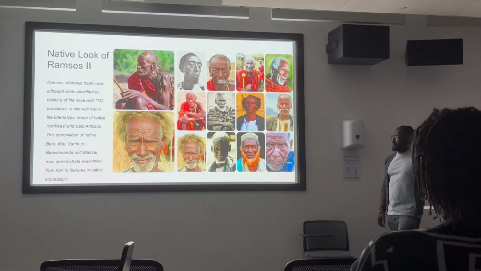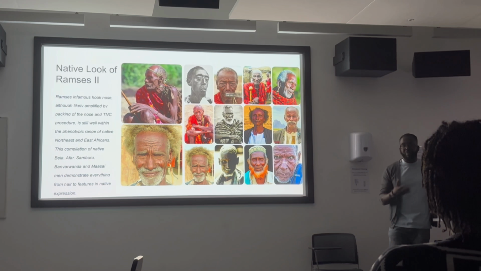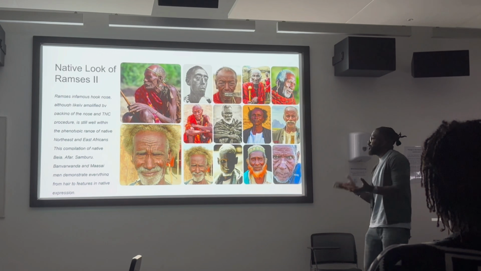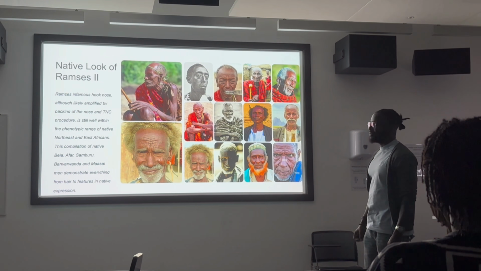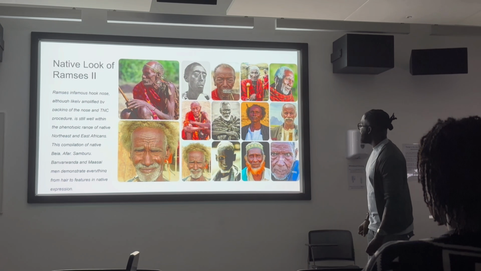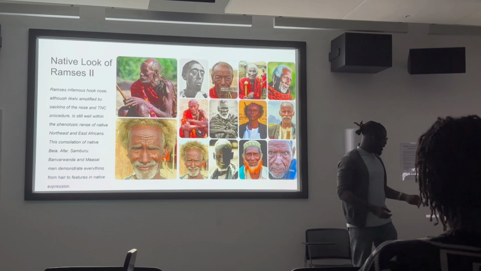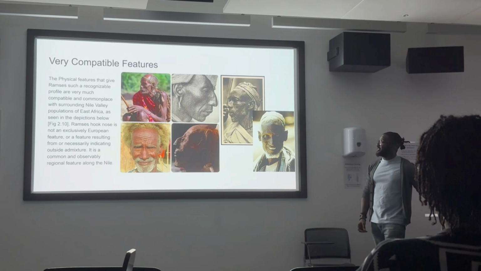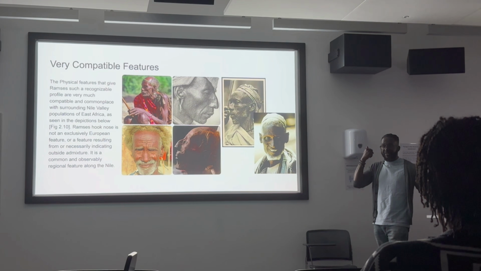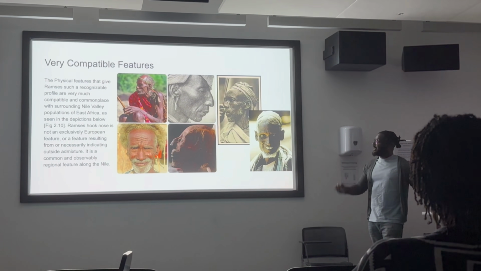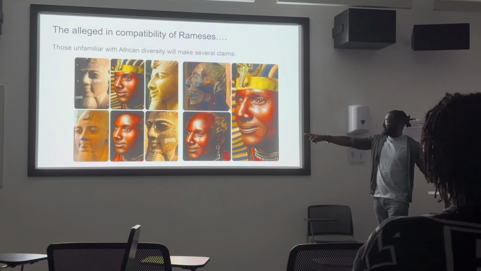If you need more examples, why not? The infamous hook nose that people like to talk about so much. Oh, Ramesses has a hook nose. Oh, he's not African. Clearly haven't been to the region. Very common feature set. Look also, let me just go back up. Look at Ramesses' cheek, because these are things that people like to miss out. Ramesses is dolichocephalic, by the way, he has the bean head. Also has really, really strong cheekbones, which I showed in my reconstruction.